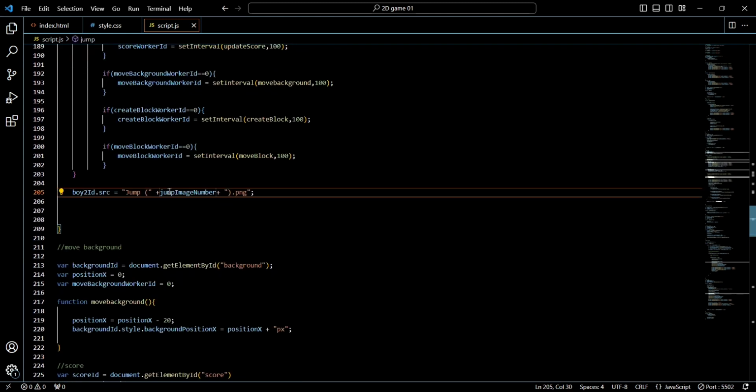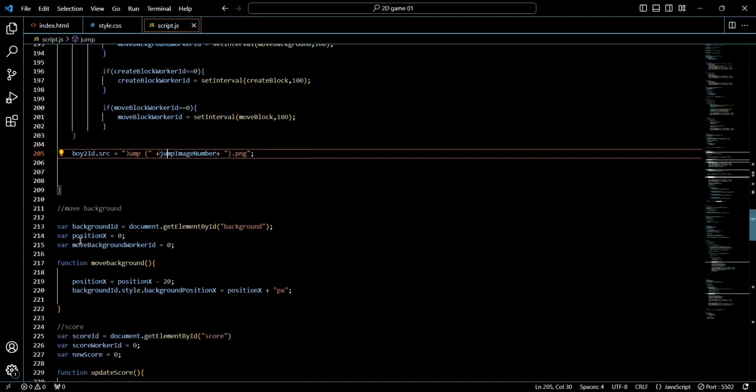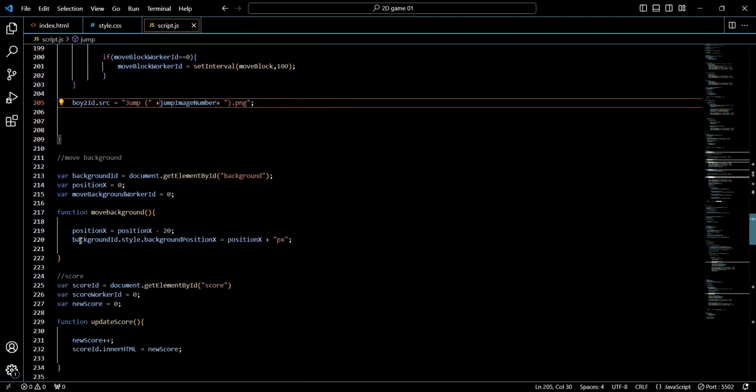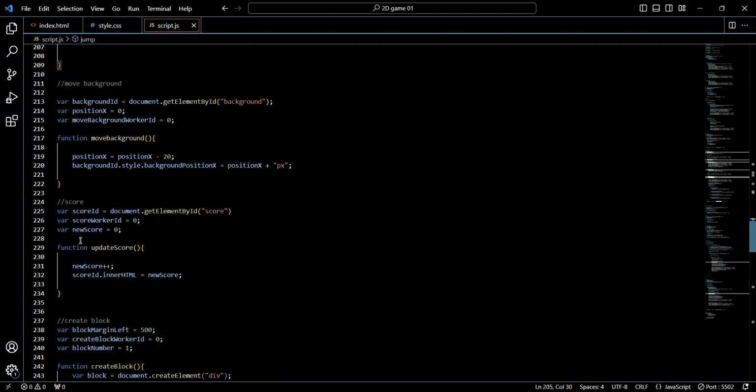After that, we can see the variables and functions used for the background, score, and block, which were used and animated to make the game more interactive.